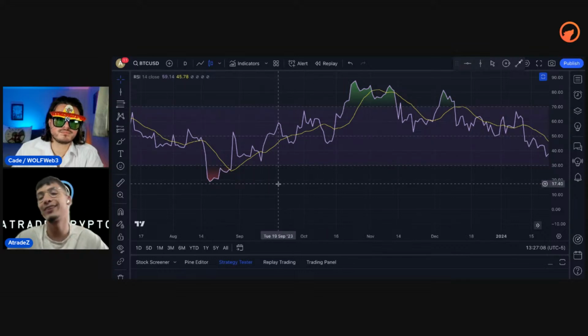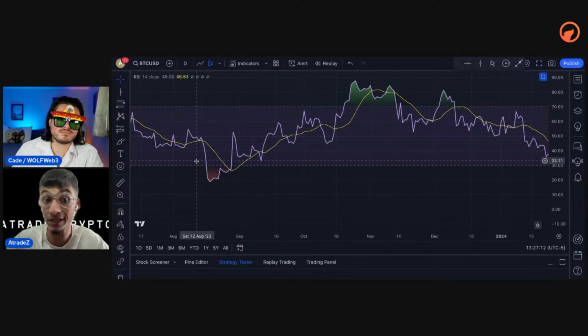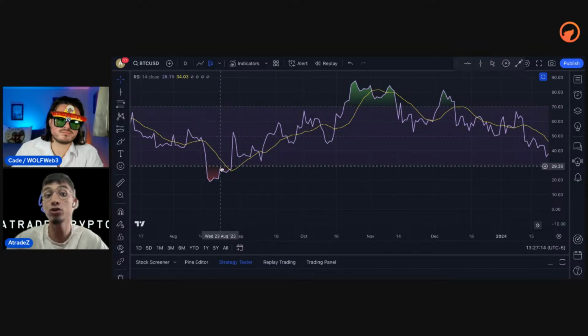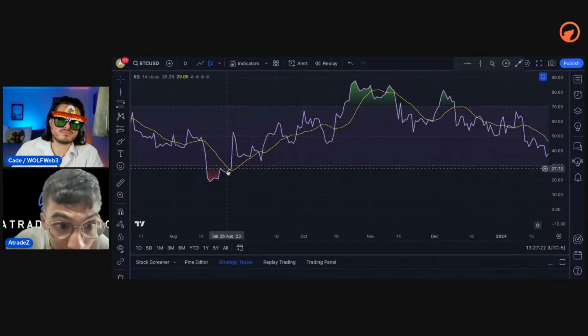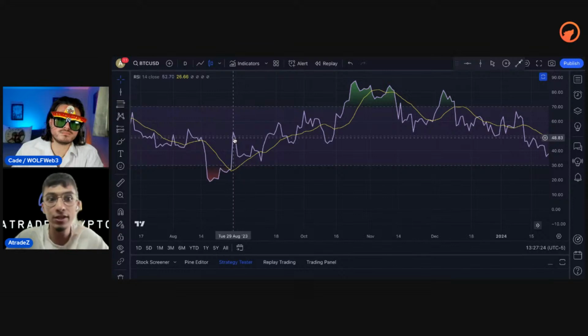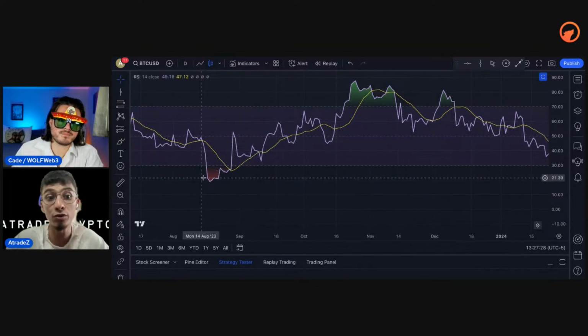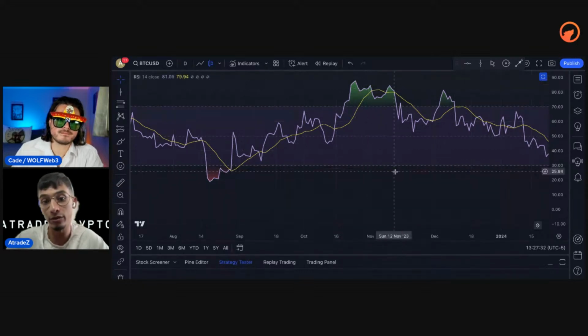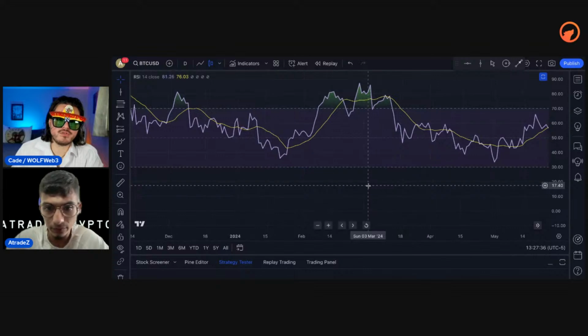I guess it's a little different because I use a different RSI that shows me a little bit differently, but this is how you would have entered a long-term trade, just using RSI, honestly. If this is here and then we officially look, you see the yellow line, once it crosses it, typically it's going to go on a hard run. So when we go back to that May period, I just wanted to show you what really oversold looks like, really overbought looks like. Does that make sense, Cade? Yeah, it makes sense. It's pretty simple to follow too.